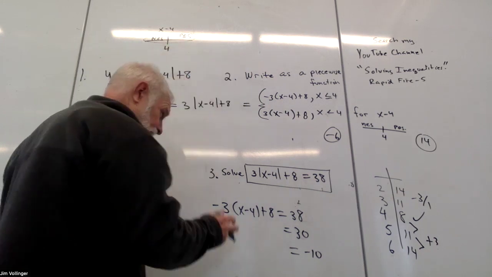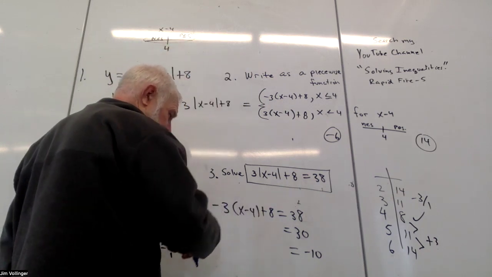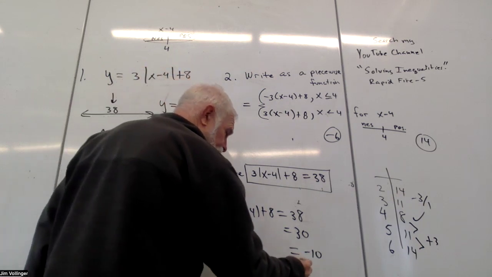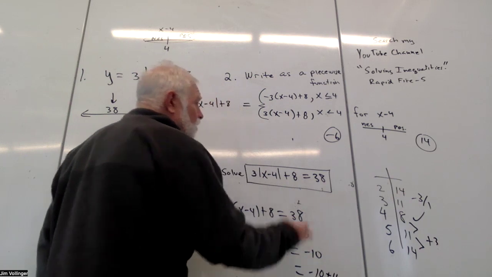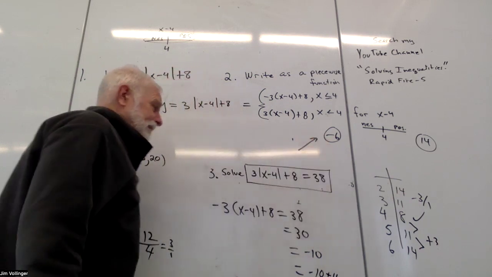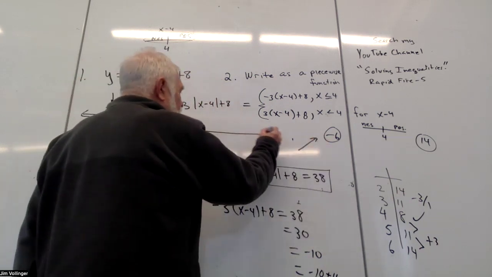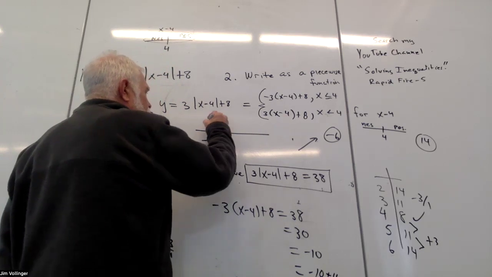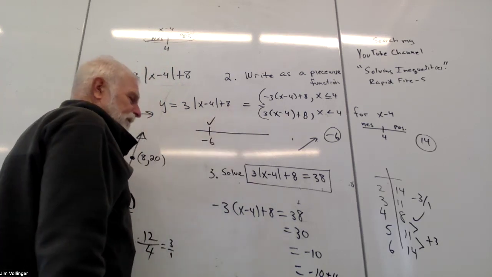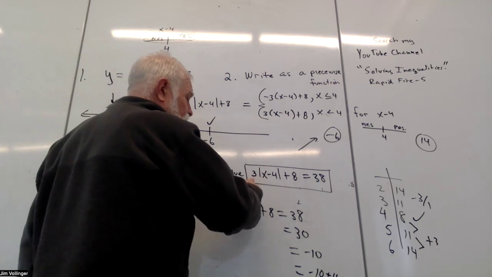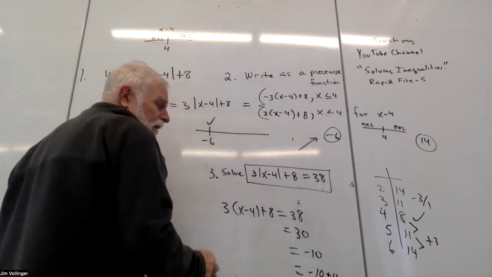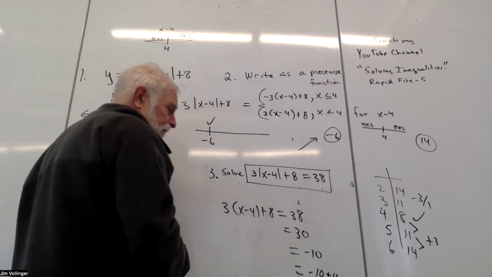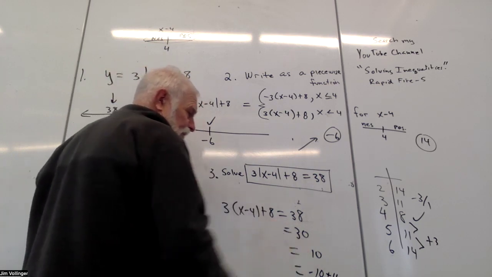Okay, so the addition's gone, the multiplication. So I think we're going to add 4, -10 plus 4, and what we said a while ago is helping. So let's put that answer right here. -6 gets us 38. Now we're going to do the increasing side. There it is, piecewise. And it's going to be very similar. The first step is the same. We're going to get a sign change here.